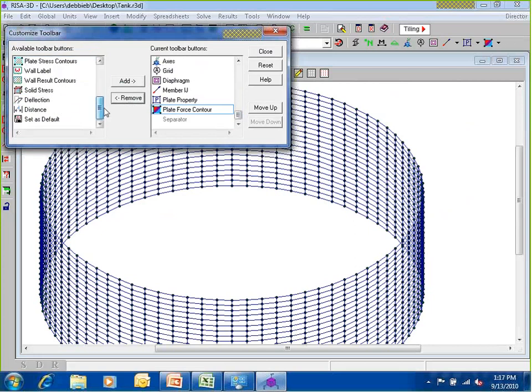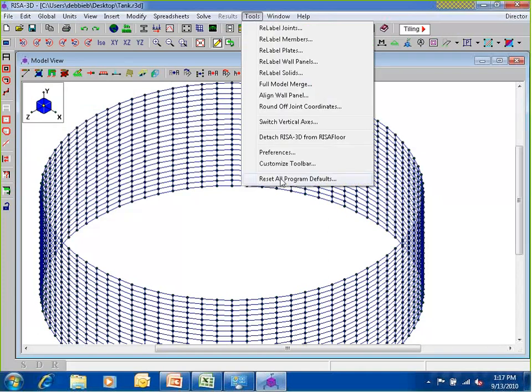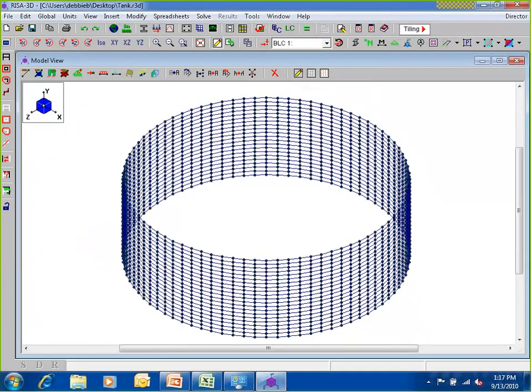And normally if you're just working at your desk, you should have enough room to add a bunch of these on. So I'm going to turn off that, maybe turn off the member IJN, remove that, and you can customize this. One of the ones that's really important to me is the deflection one. I think that one's really a good tool to have on your toolbar. So I have all that set up, and I do recommend that you go to Tools, Customize Toolbar to work with your toolbar so you have that all customized for the way you model and the things that you use very often.